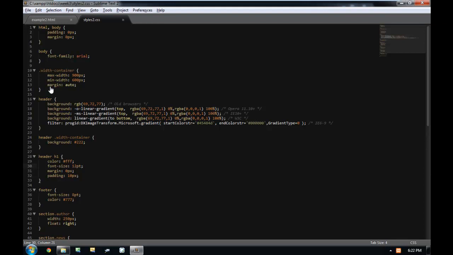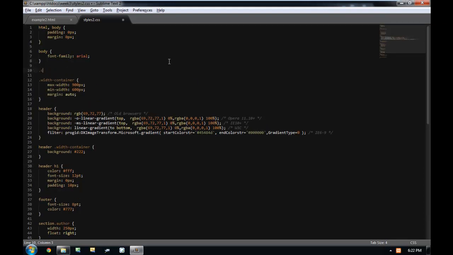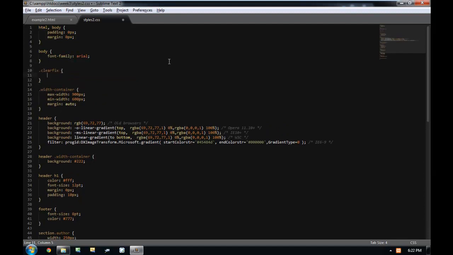So what I'm going to do is create a class selector called clearfix. Okay, this is wonderful. By the way, there are two main versions of clearfix. This is a very well documented hack that you will see everywhere.